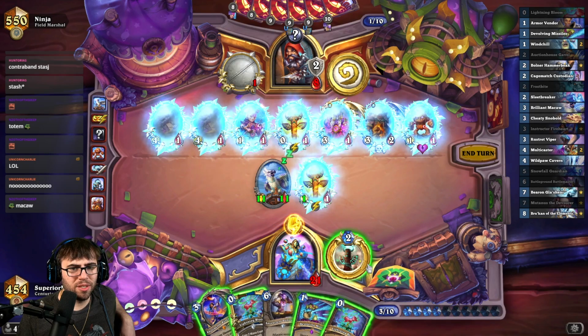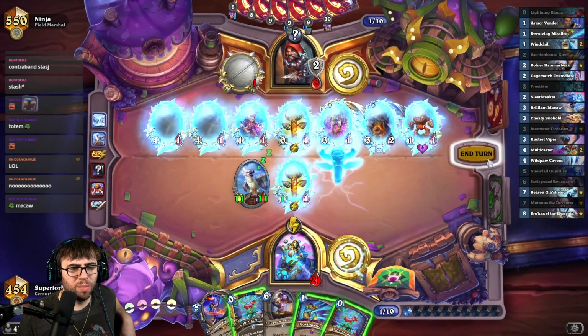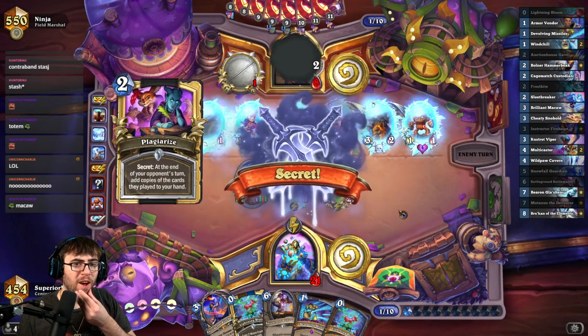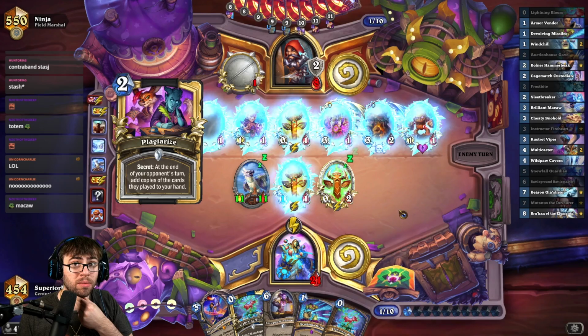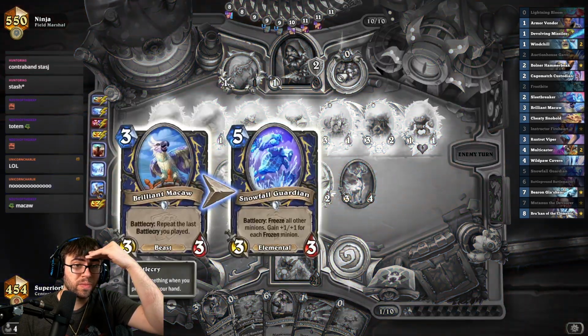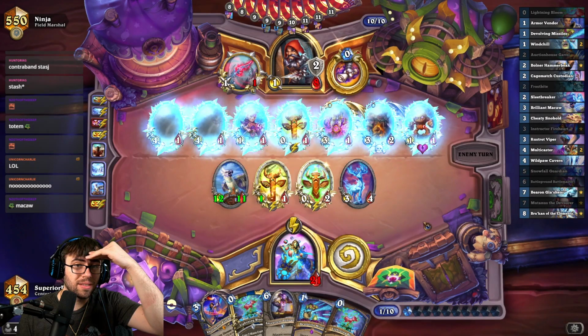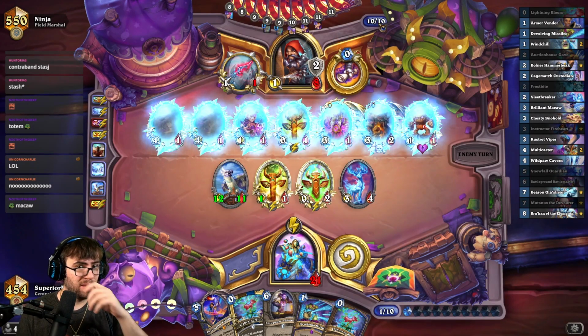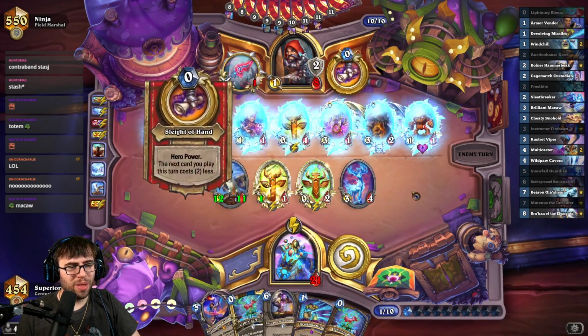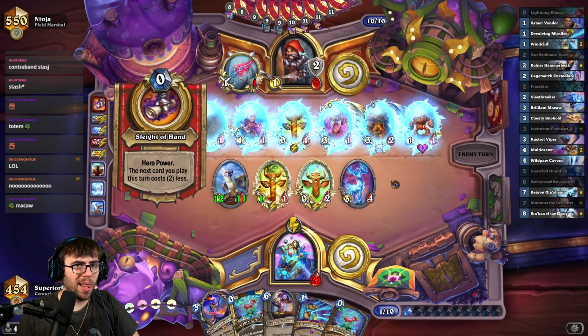I think I'll just do this. So it's the Boozle. It's Boozle. Oh. Oh, no. They get Macaw. Well, now I'm really happy I didn't go for a Fire, because that could have been really bad. And that's really scary in Rogue.